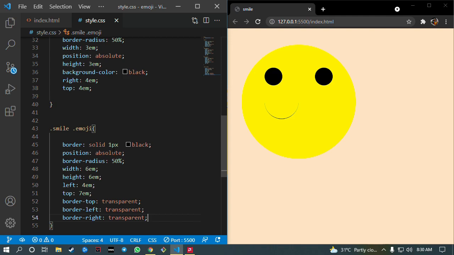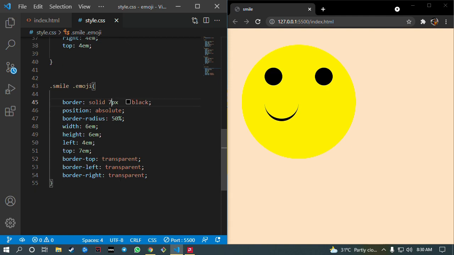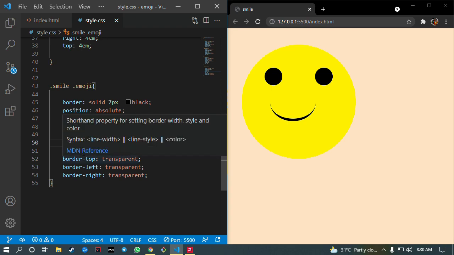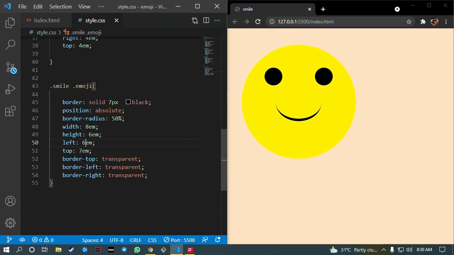Now let's correct the smiling face. I guess 7 will be better. Yep. And I think 8 will work. Yeah, 8 will definitely work. And from 4 let's give it 5. Nope, 6.